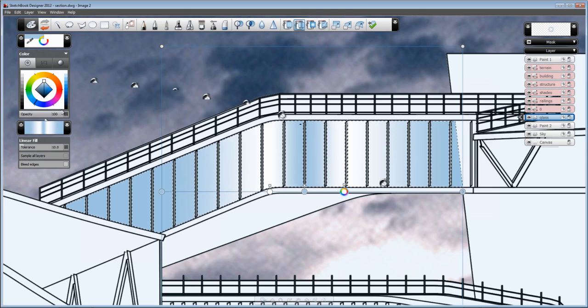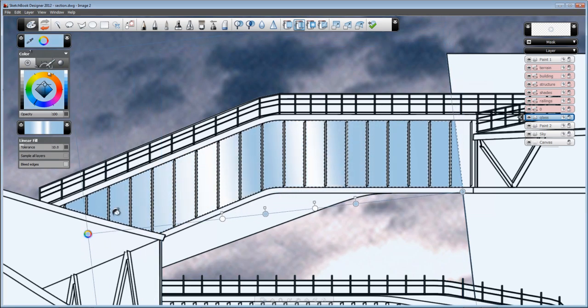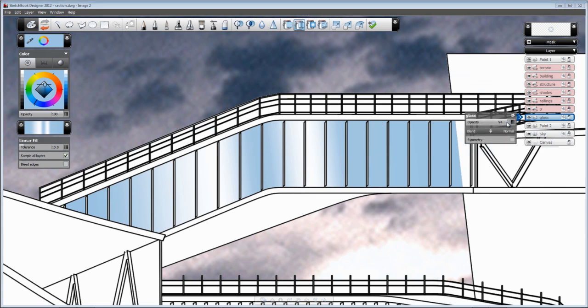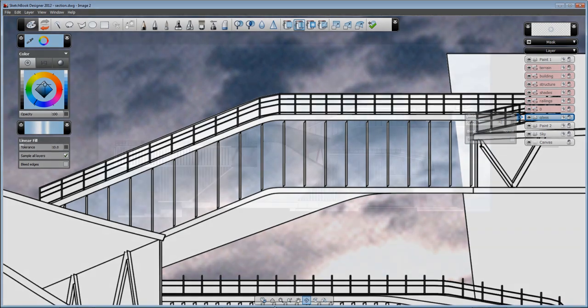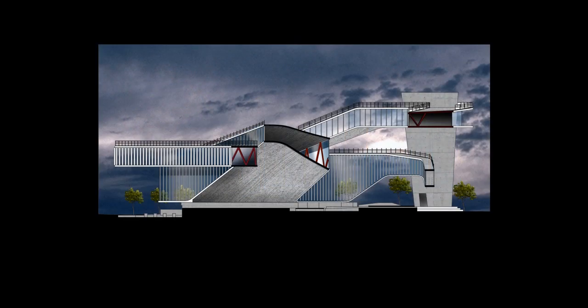So I can have some effects like glass, and another one with the light blue, which I can, of course, then move around, rotate, and make any kind of deformation I want. Once I have this exactly where I want, I can now apply some transparency to that layer. So it really looks like there's the sky in the back, there's a glass, there's something there. And this was just one piece of what it takes to get to this kind of imagery.